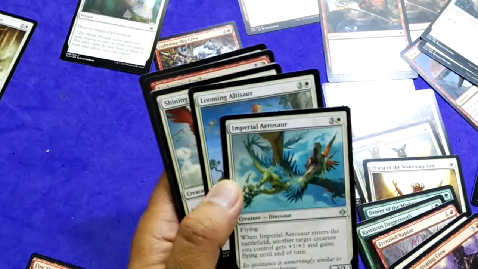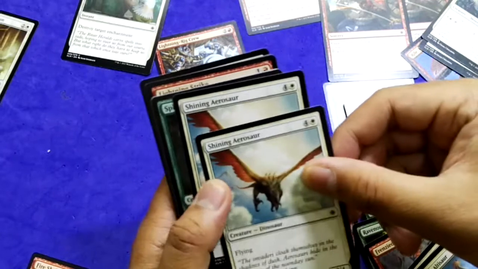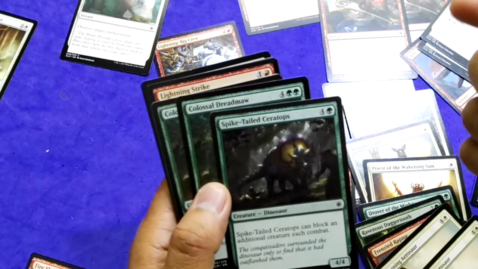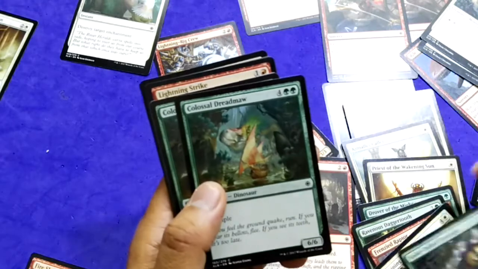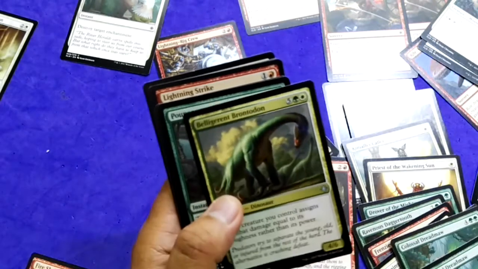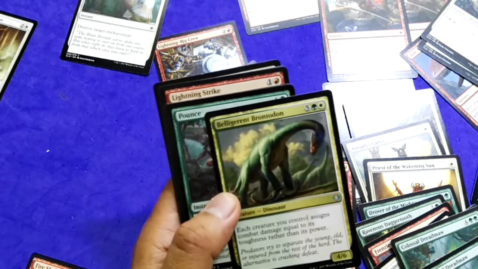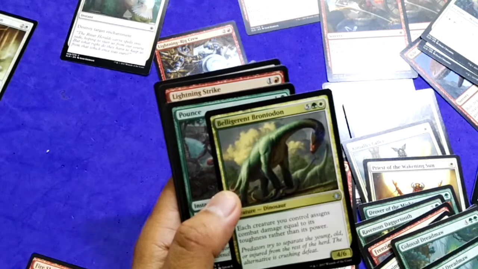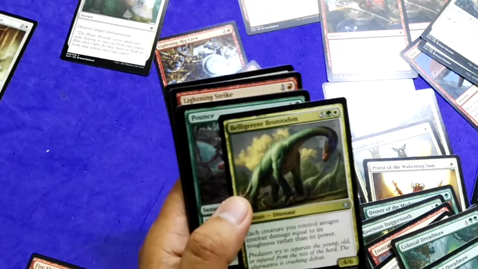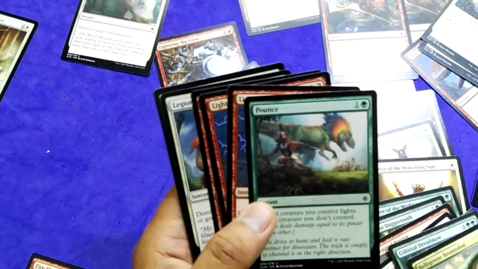And then Imperial Aerosol, Loveling and Dissource, great defense. For five-drops, Shining Aerosol, flying. And one Spike Tail Ceratops to block two creatures. Two drops for six, Corrosal Drag Maw, Trample. And then the last dinosaur I play is Belligerent Pontonton, right? So toughness, right? If I have my huge creature out, especially the 1/7, it's a very strong ability. So for removal, I have Pounce, which is very good.